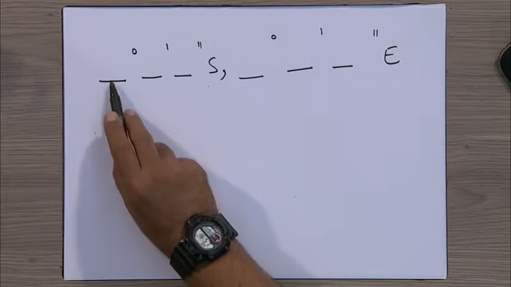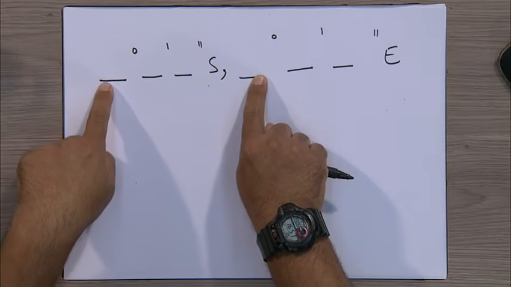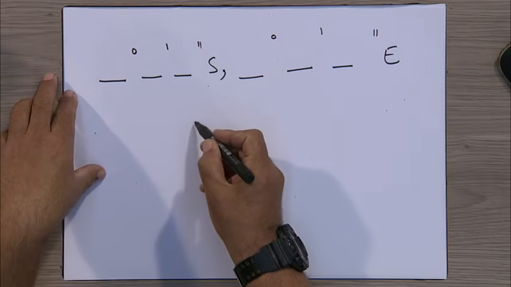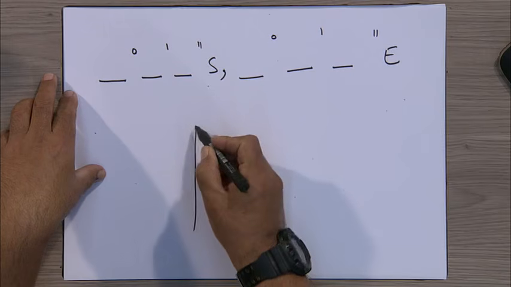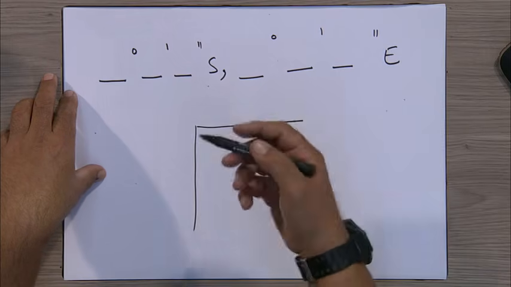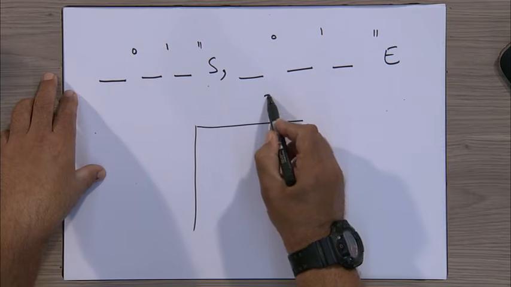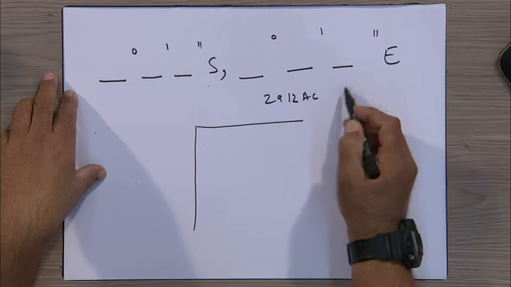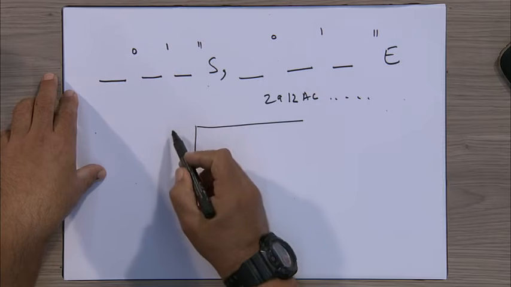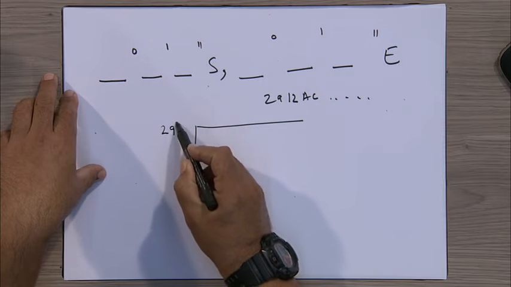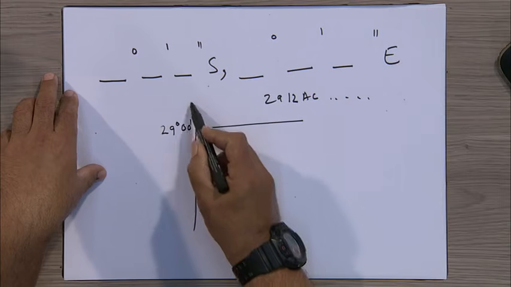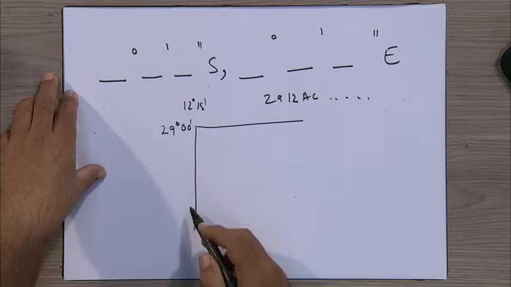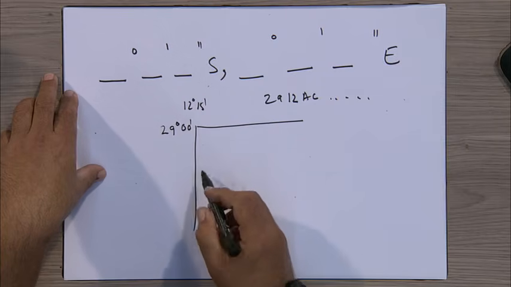Now, the degrees, these two numbers here, you can get from the title of your map. So I'm just going to draw a very, very simple little map here. And let's say the title, I'm going to make up a title now. The title of this map is 29, 12, AC, whichever town it is, right? So this is 29 degrees, 00 minutes, and 12 degrees, 15 minutes. Right, I'm just going to work in the first block here.